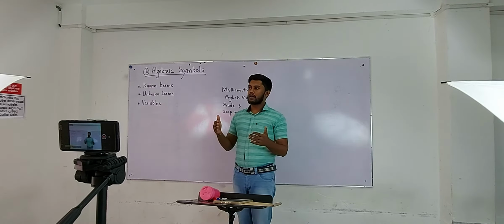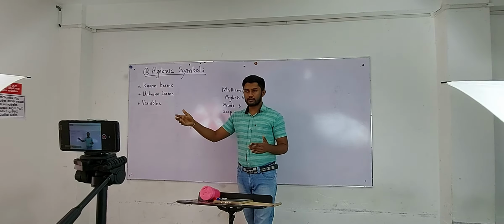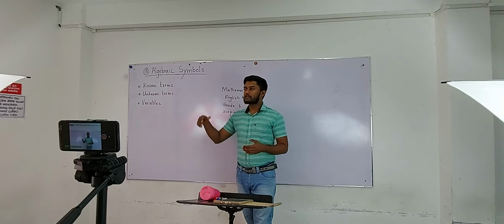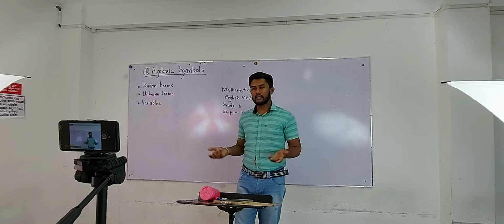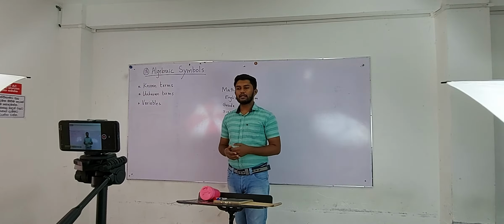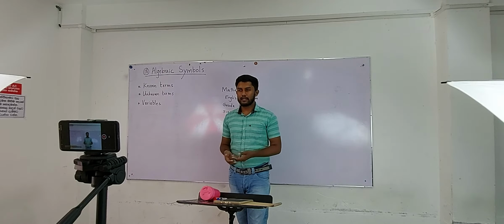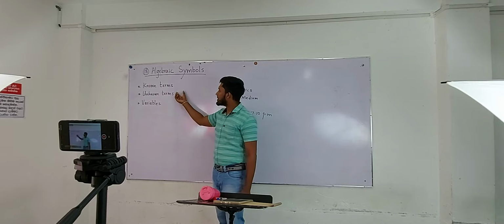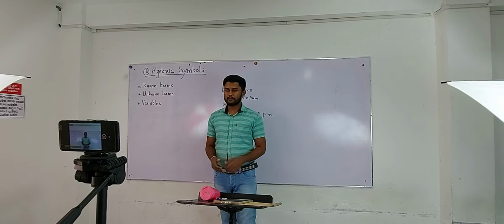That means the cross line of the road is near. Zebra crossing is near. What else? School is near. There is a bend. Yeah. Like that way, there are many variations while walking on a road. Then, dear students, algebraic symbols. In mathematics also, there are many algebraic symbols we want to learn. That means one by one we want to learn known terms, unknown terms and variables. Like those things you want to learn.